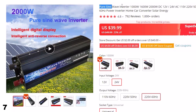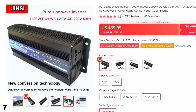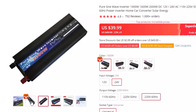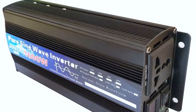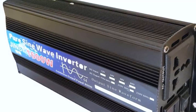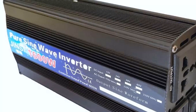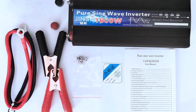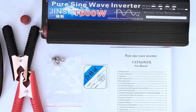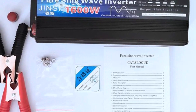Number 7: Pure Sine Wave Inverter 1000W / 1600W / 2000W DC. This inverter is here with 20% price off — now you can get it at around $40. The inverter cannot be connected to the power grid and the AC output line should not be touched directly. The battery should provide more power than the actual consumption of the appliance. When the battery line is lengthened, the wire diameter must be increased accordingly. Both inverter outputs are live wires with no grounding — do not use either as a ground wire. The use of the cigarette lighter socket shall not exceed a load of 150W.